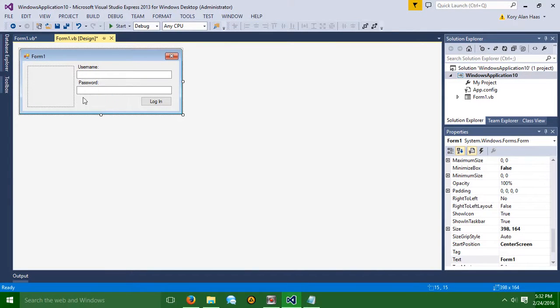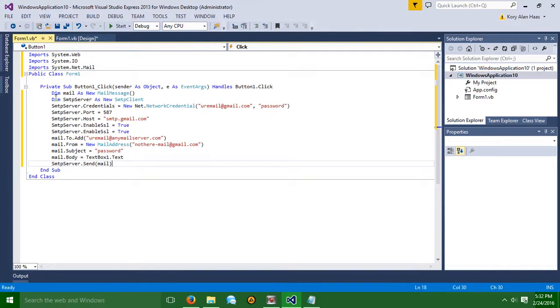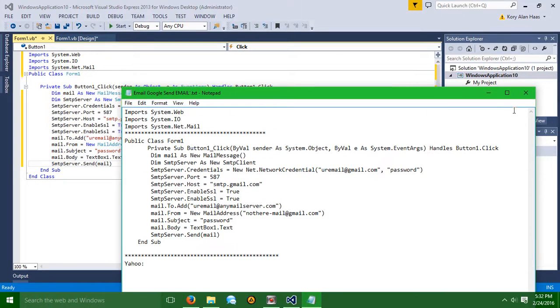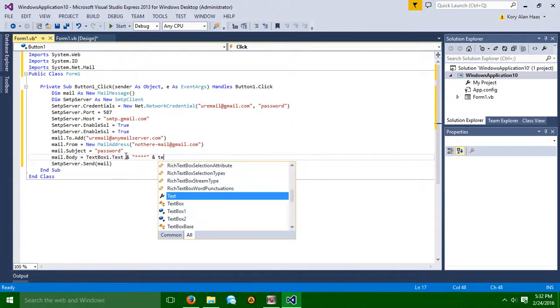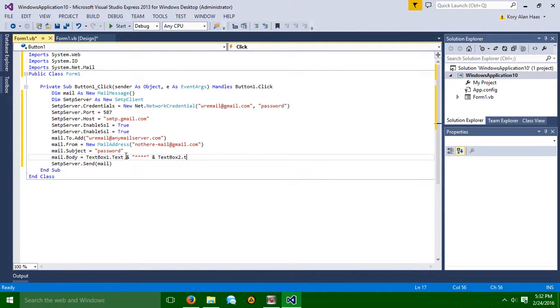But that's very chance worthy, because normally people just leave empty try statements for something like this. And they can create a fake message too. So they would have it send with this password to this, and basically their body is going to be blank, and then the text box's text.